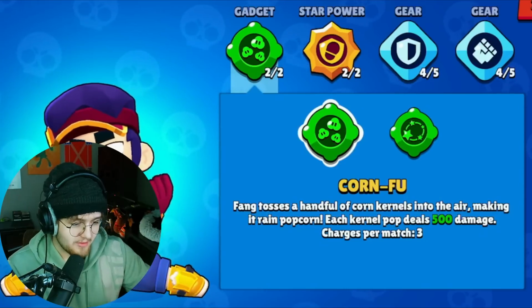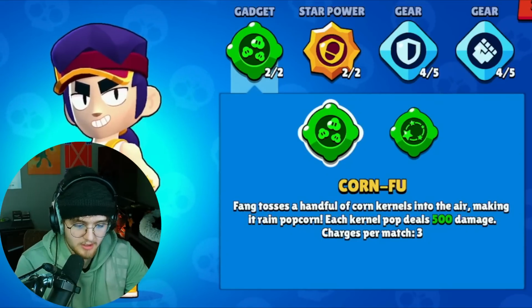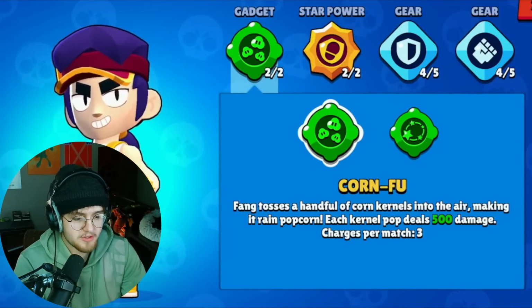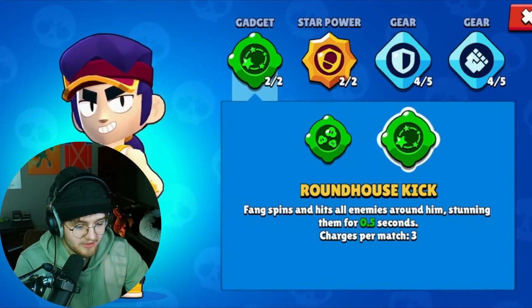It seems like Chromatics have a ton of the bad gadgets, but Fang has Corn Fu, which in concept is pretty good. It's a big radius around him that does damage, but most of the time you're either going to get no damage or only 500. Never more than that. It's honestly not worth it. His other gadget is way better.